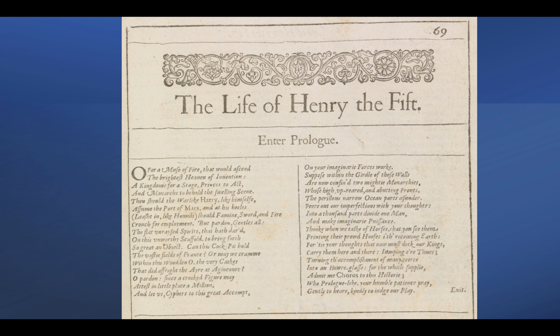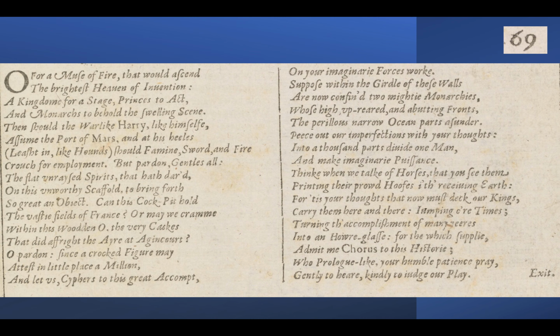If we look at where this is from, the life of Henry the Fifth, Henry the V, which is really important, you'll find this in the folios, not in the quarto versions. But if we just zoom in and have a look at it, note it's page 69. That's really important. Just remember that. Well, actually, there's loads of really brilliant things going on here. Watch for the ras, the ans, the ors. That makes sense if you've watched previous videos.